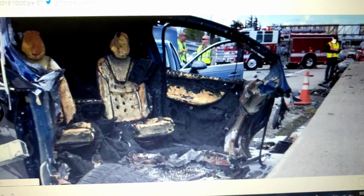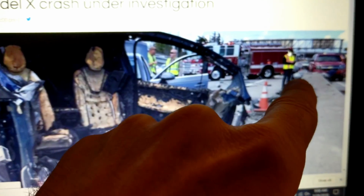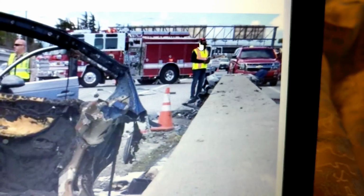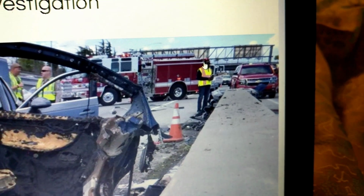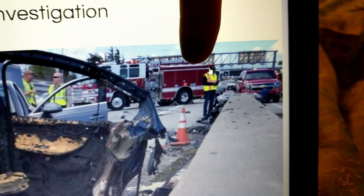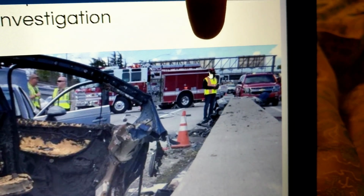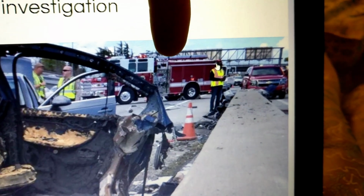And just to give you an idea of what happened, you can see there's a barrier up here. See that this is the most important thing to see, this barrier right here. It starts and ends right there. And in front of the barrier, I'll use my finger right there, this is an area where a lane divides. You can either go to the left, as you're driving this way, from the fire trucks towards us, or you can go to the right.